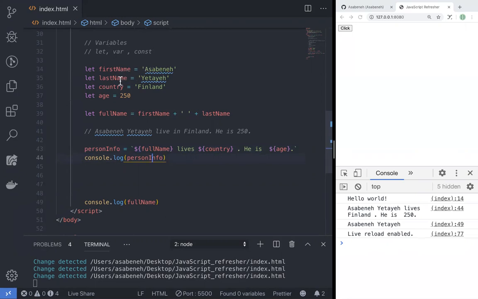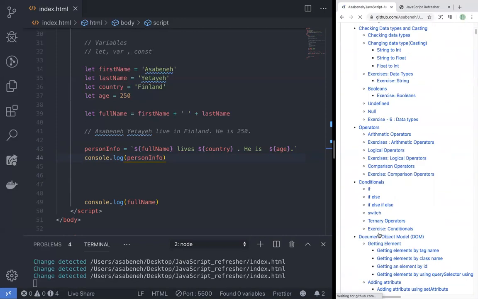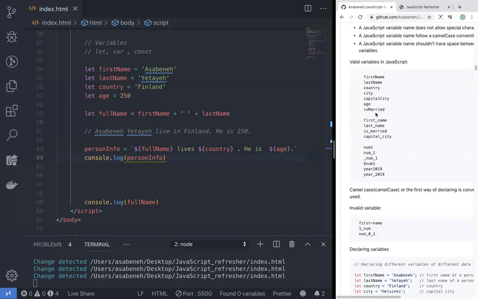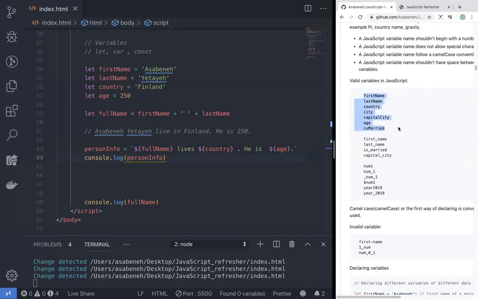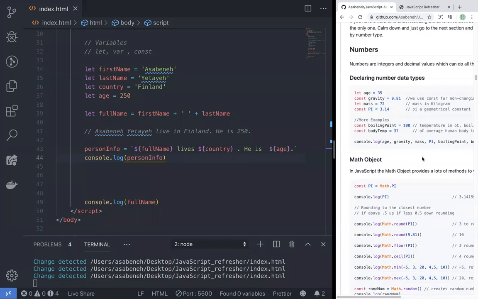So I hope you know what a variable name should be. There's already a very good explanation of how a variable name should look in this material. I would also recommend you to follow it. For instance, all these are valid variable names, and these are also valid variable names. Even this one, underscore is allowed, dollar is allowed, but it's not allowed to start with a number. That's the difference. Yeah, that's a variable. Now you know what a variable is.